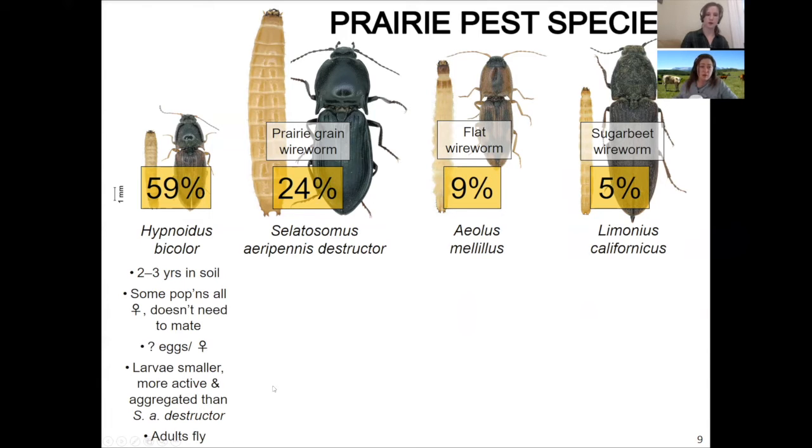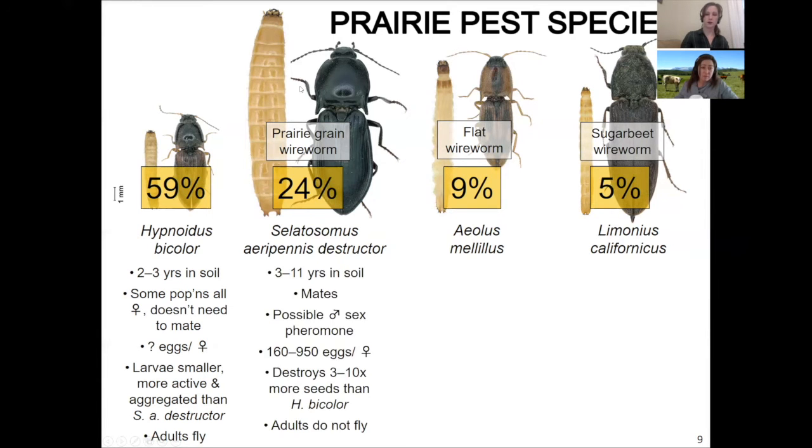Let's look at the prairie green wireworm. This has been the most famous species on the prairies. It used to be the most numerous too. And it's big, right? It's very beefy looking and big. And it also has a longer life cycle. There's a study that measured how many years these things spend in the soil. They found between 3 and 11 years, and 11 years is when they stopped measuring. So they can live a long time in your field, which makes them hard to manage.